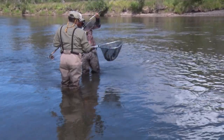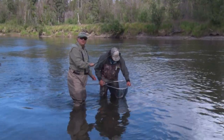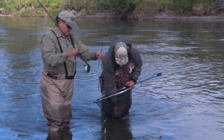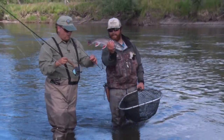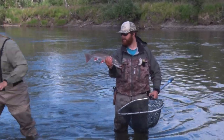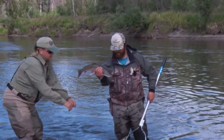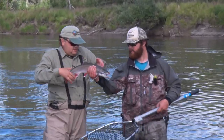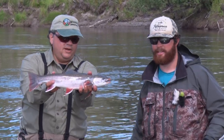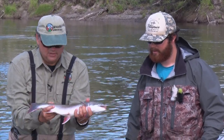Sure did. Well, this fish took a dive right when we were going to the net, smacked up against the post, but thank goodness I have a TFO rod. All I gotta do is send this back and they're gonna send me another one. So I'll put this over here. There she is, beautiful Dolly Varden. Color on that. Such a pretty fish.